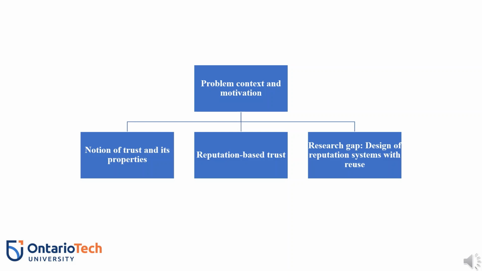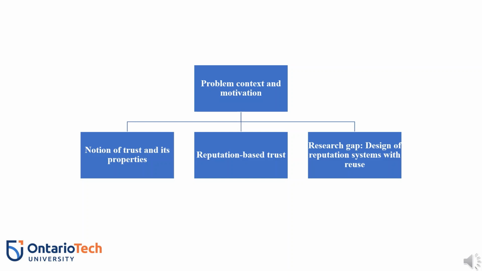Next is the research gap, the design of reputation systems with reuse. There is a lack of research on the design of reputation systems with reuse. While most trust models proposed in the academic community are built from scratch, very few authors continue to develop ideas from previous works. This results in many potential models and ideas being overlooked.